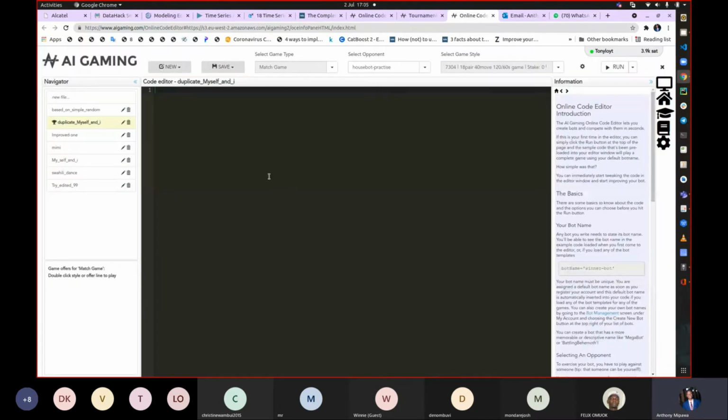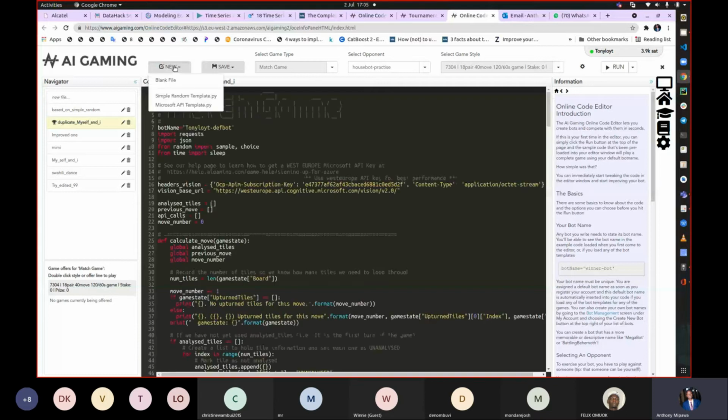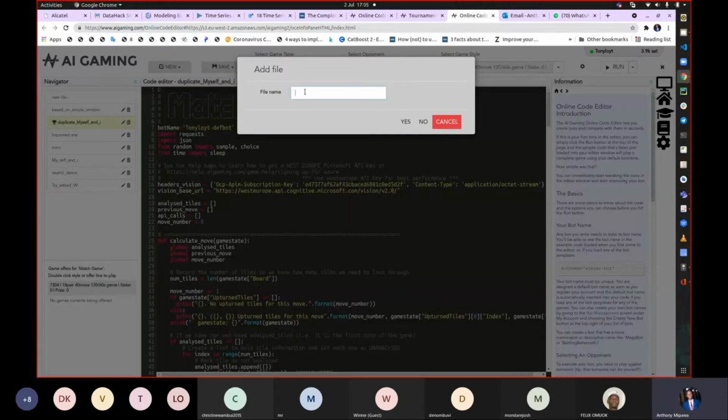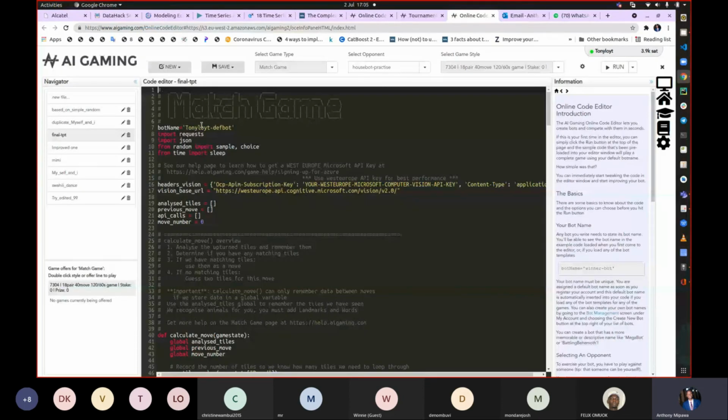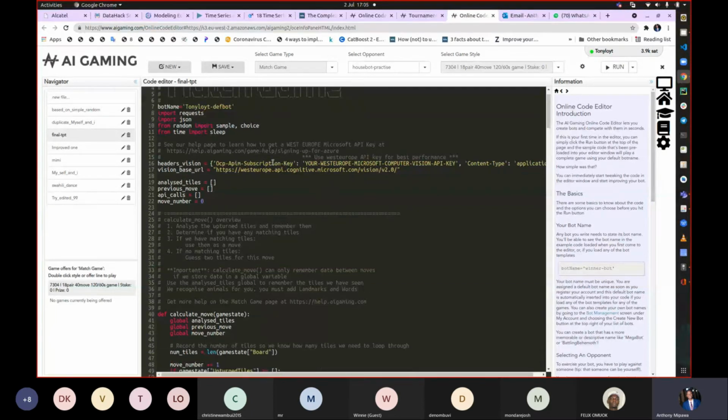Right, it has opened. So in order to create a template file, come on this new, then when you create new, select Microsoft API template and name your template according to what name you want. Let me say the final template. That's the name of my template. Then you click yes. So when you click yes, your template will be the default with the default code, which will be used to modify or to match your.